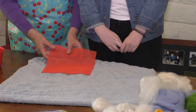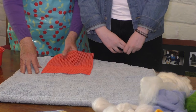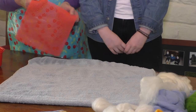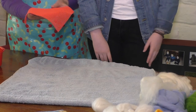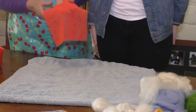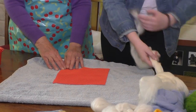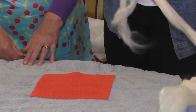Because water's involved in this process, the first thing you need to do is to put down a towel, to absorb any water. You need a felting roller. In this case, we have a very small one, which is plastic, and it's got rough edges to help the fibres knit together. First of all, Emma is going to cover that with white wool merino toppings. And this is how you do it, very gently.